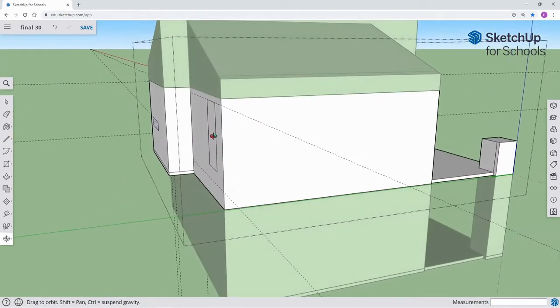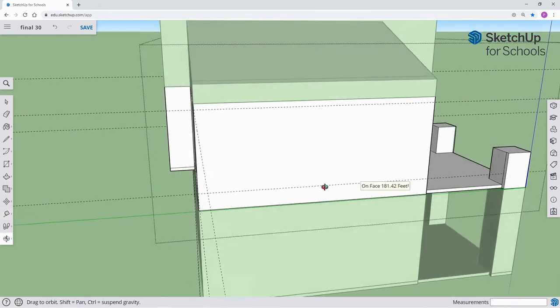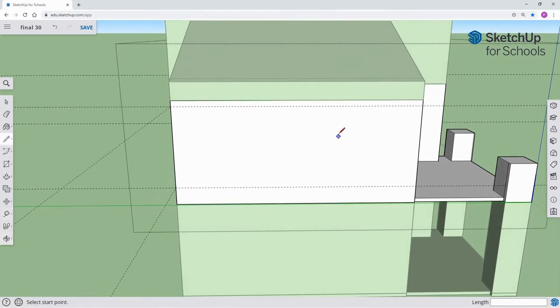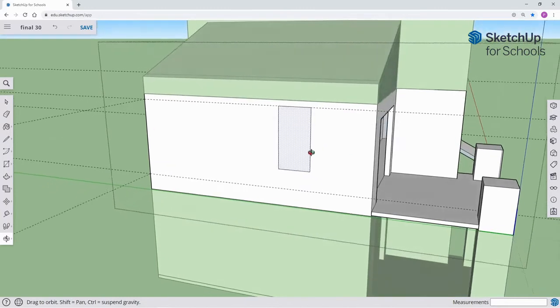How about one more on this side? Create a guideline, one from the bottom up, and place your window. There we go. Orbit.